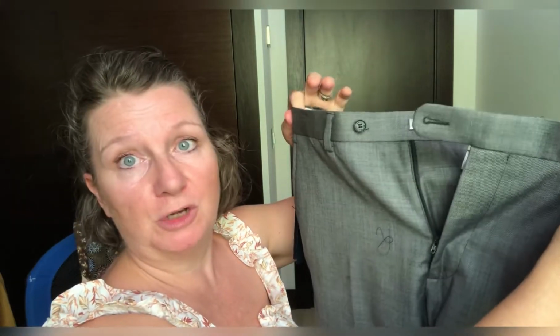So it's kind of clothing alterations, kind of skill builder. It just depends on how you view these things, because I think they're all really useful to have in your arsenal of skills to use. This time we are going to take a pair of men's suit trousers, and in this case the gentleman wants a little bit more room on the waist. So just ordinary suit trousers. Very kindly left the label on, they're all brand new. But what needs to happen is that we need to extend this back seam here.